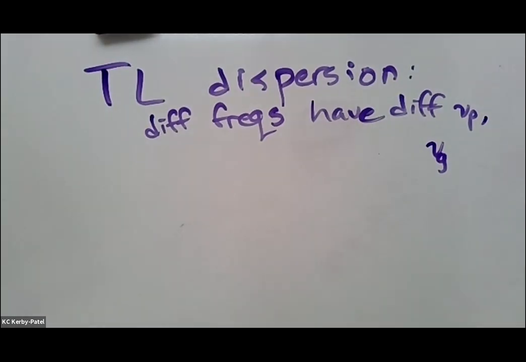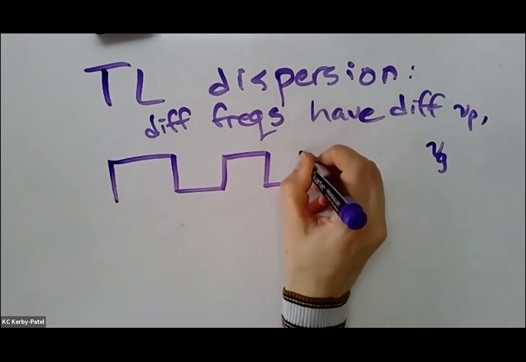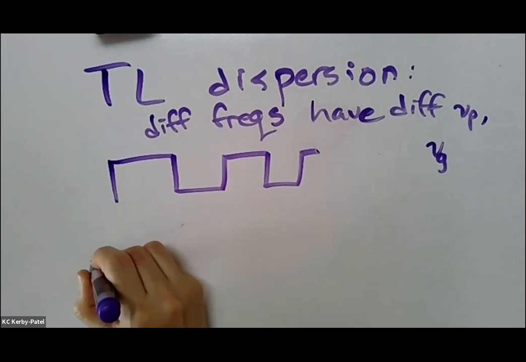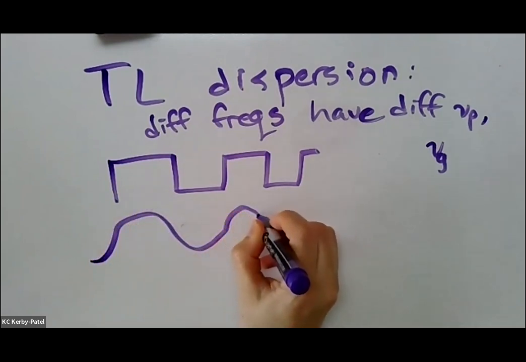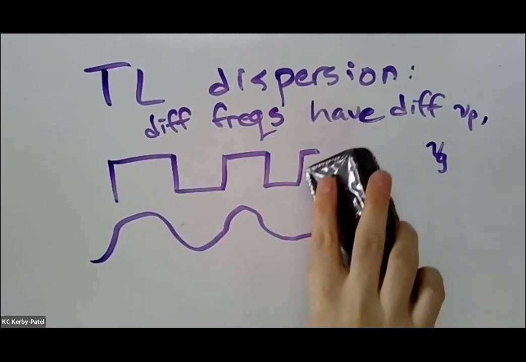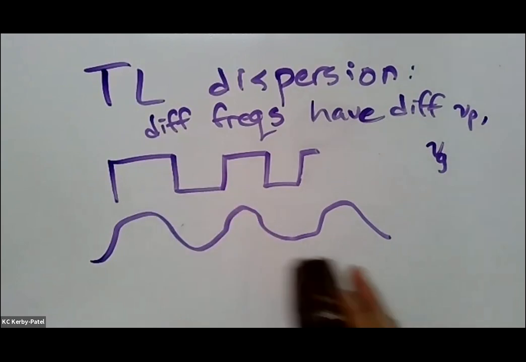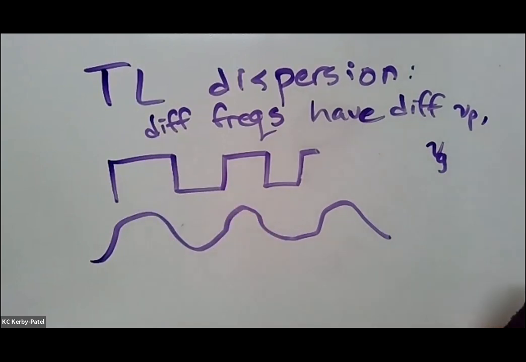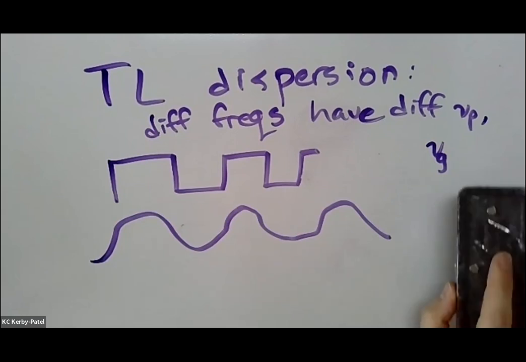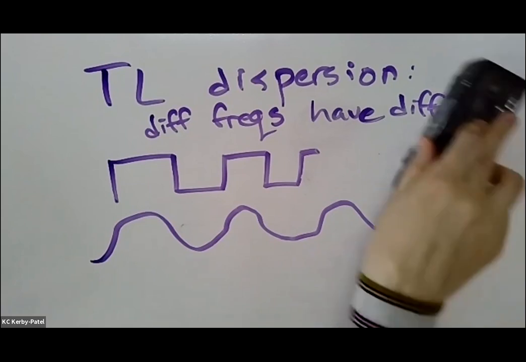Different frequencies go different speeds, which can mean that instead of having a nice sharp square wave with nice corners, you might end up with something that looks kind of smeared out, like that. Your rise and fall times tend to get wider because the frequency content that controls the sharpness of your edges is the high frequency content of your square wave. And those sharp edges are getting smeared out by the fact that they're going at a different speed than the lower frequency content. So that's one thing that can happen.